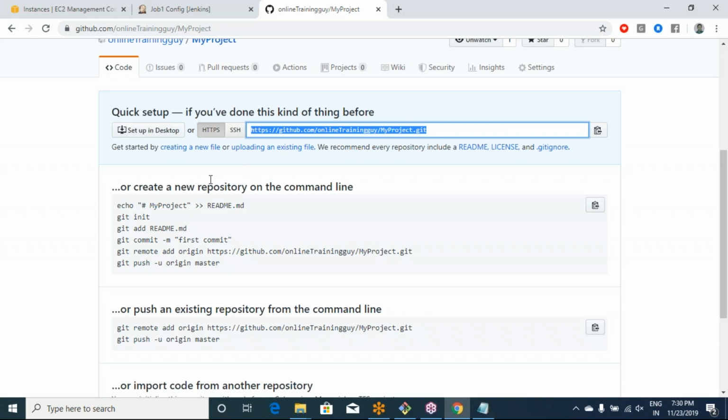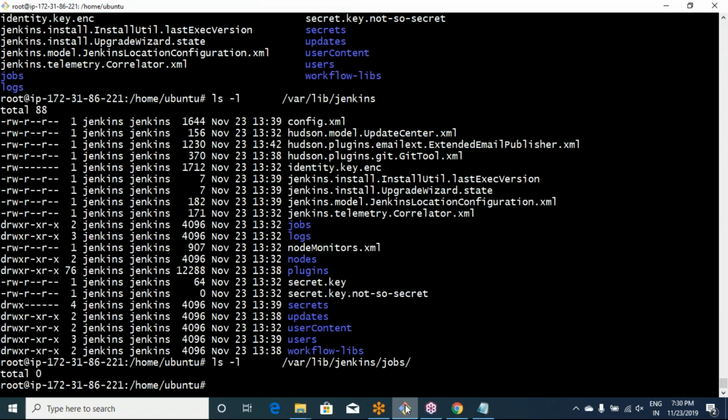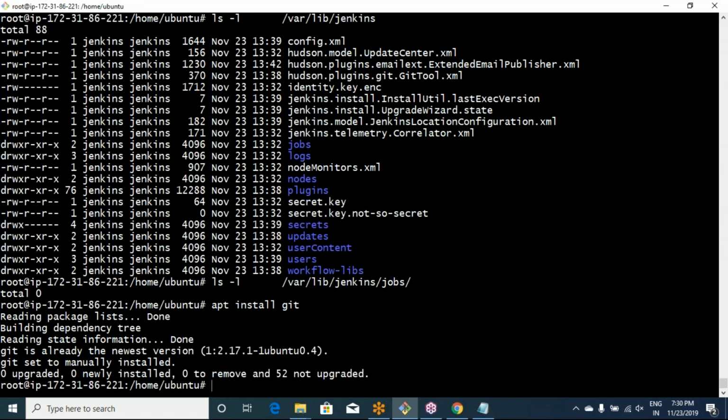Okay, so for that, I need to have Maven installed. Let me install git here. On Ubuntu, apt install git. Okay, so git is installed. Now let me apt install maven.